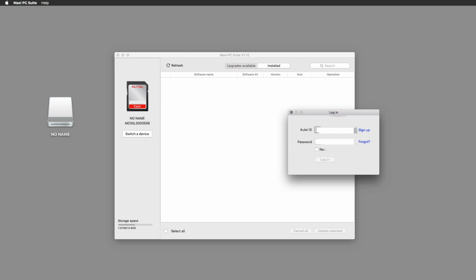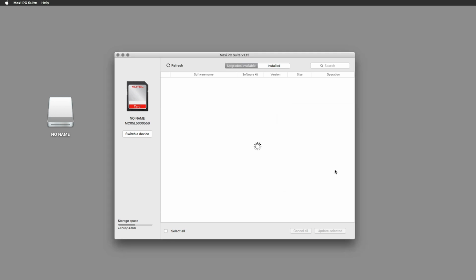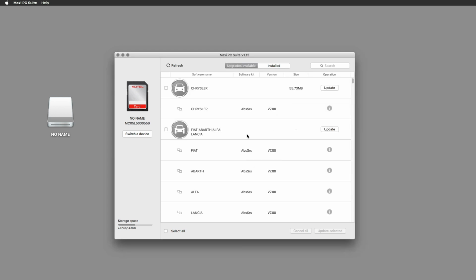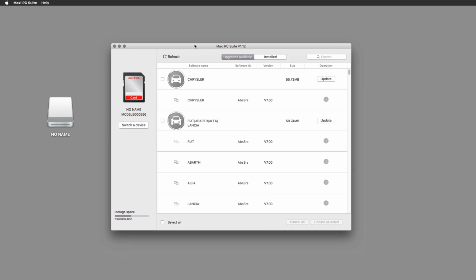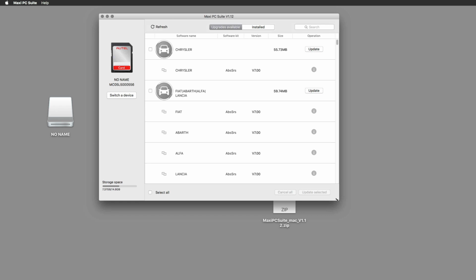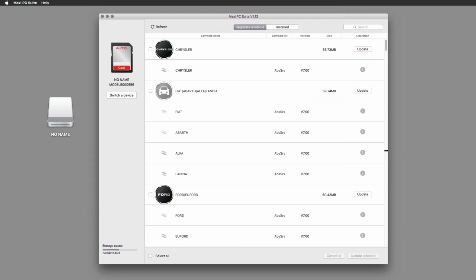So the online login ID for the autel.com website. We do that, and once we have a password entered here, the login button becomes available, and when we click on that, we will be online with this tool. There we have it. And then you can see what upgrades are available. If there is anything in this column here, then there will be upgrades. We see a whole bunch of them that are available, and they have different sizes. Either you update all of them or just the ones you need. So I do a single one here. You see it's downloading, and you see the size, 50 megabytes or whatever, just for that Chrysler.